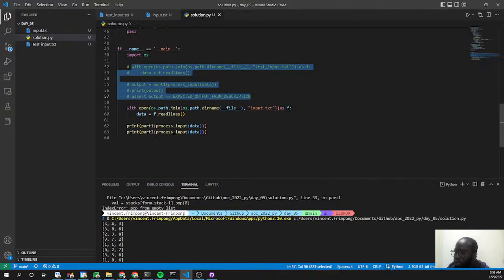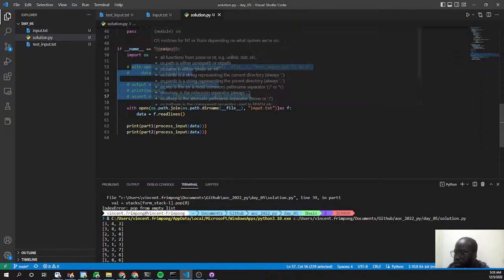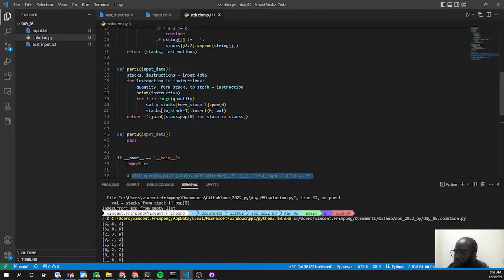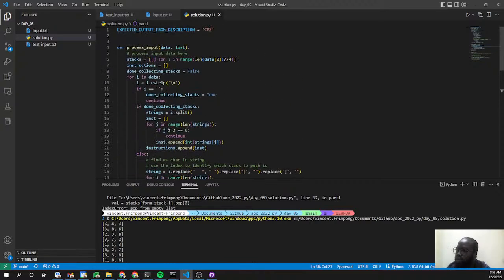Okay, I think probably I should be printing out the data too as well, so that we will know how the data looks just before we start doing the. I think I may need to import bprint too as well.